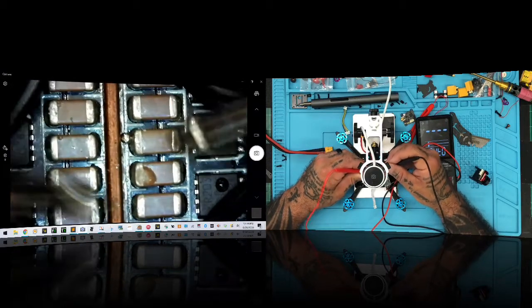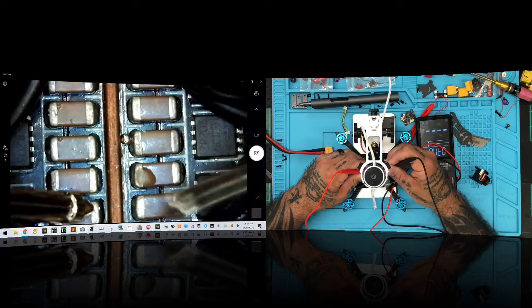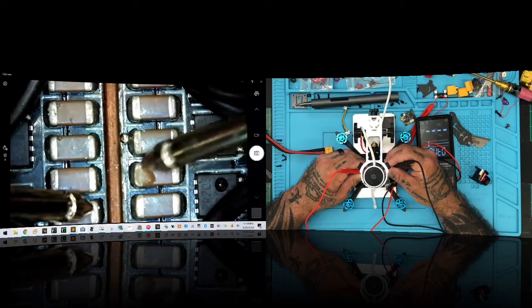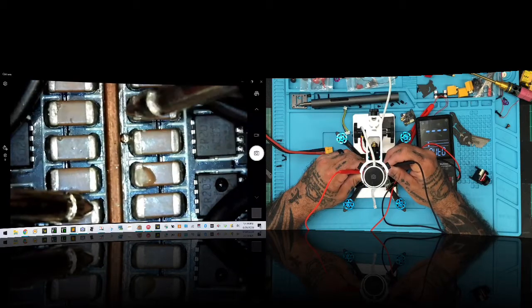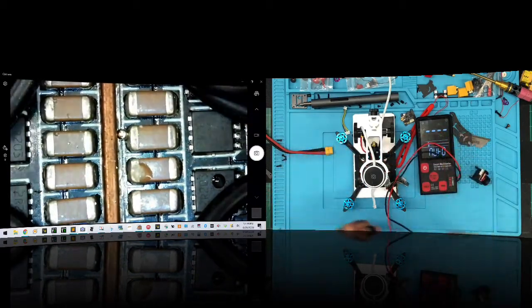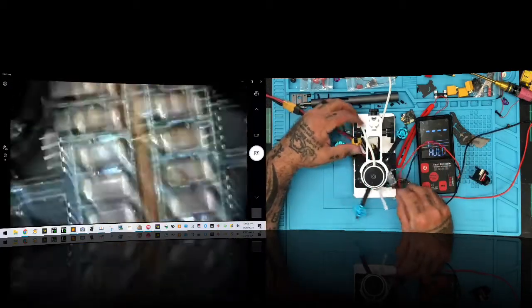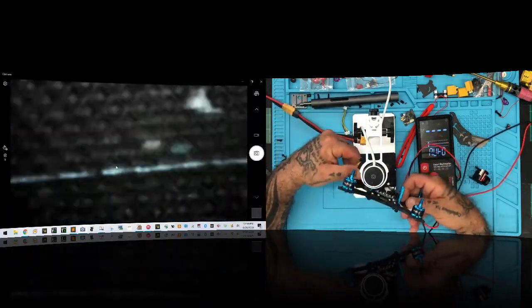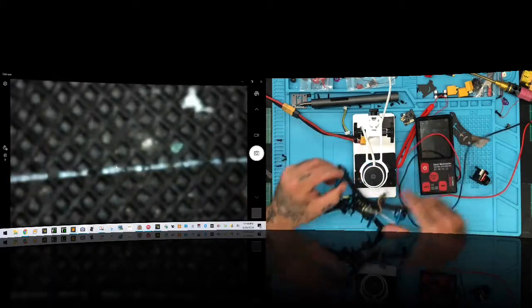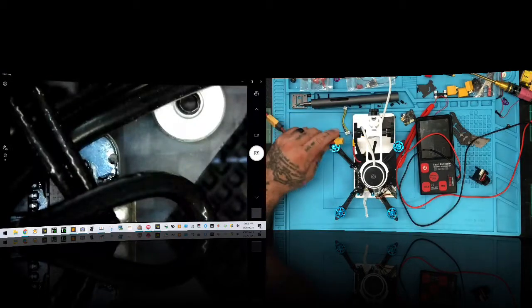So here's the deal. When I come over to this one and this one, I have my continuity, okay? And let me go back here, let me verify. Okay. So when I plug this in, this is where I'm going to get worried. Let me check something here now. I'm not going to move that solder yet because I want to see what we're working with here. Okay, that looks good. So the next thing I want to do, and here's what got me concerned.